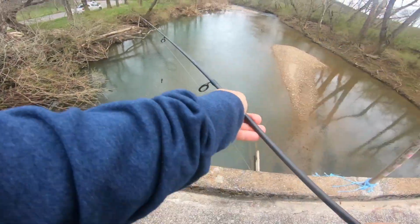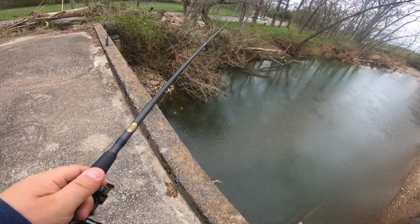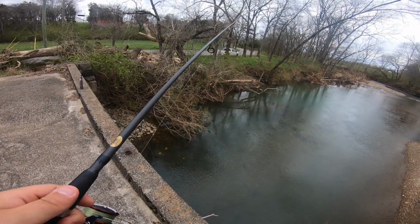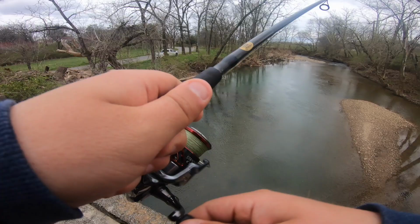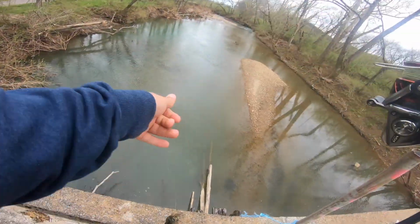1/4 ounce micro football jig. Maybe it'll stay in the current a little bit better. Okay, well, it did. First cast with it. Got me a little rock bass.